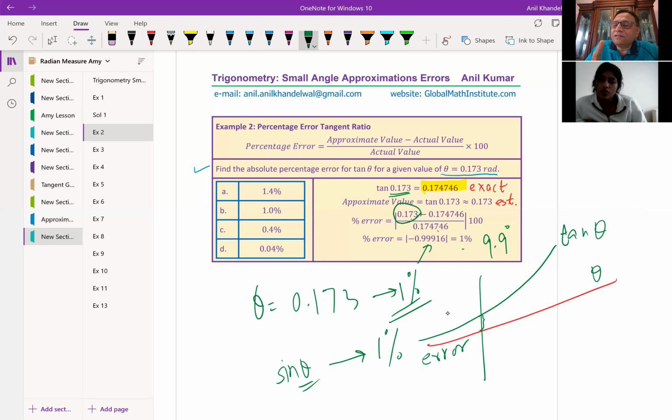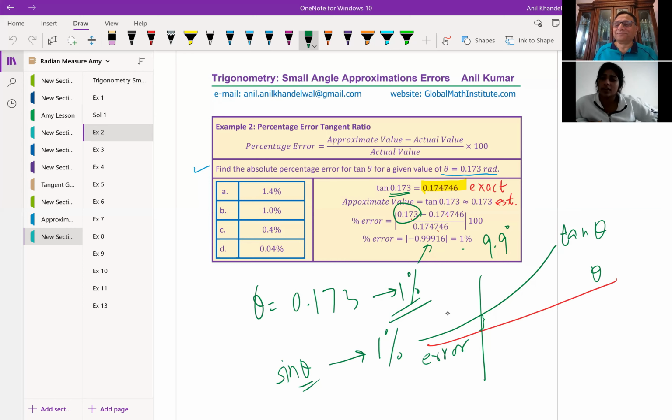Sorry. If you had an angle, how do you know which one to use? So are you saying if it's less than 10 degrees, you use tan theta? No, I'm saying if the angle is less than 10 degrees, the small angle estimate of tan theta equal to theta is fair enough. It is less than 1%.